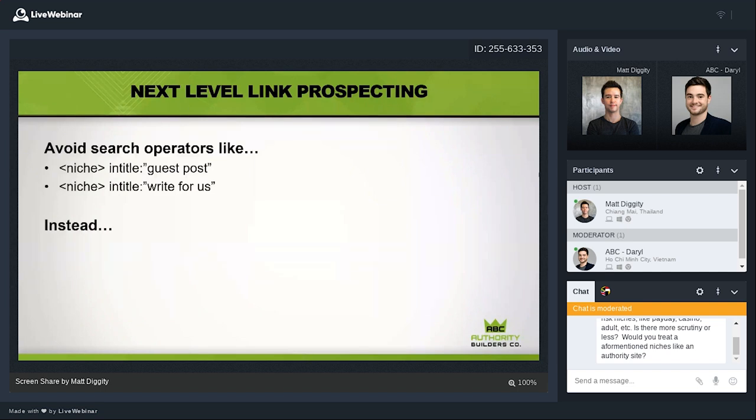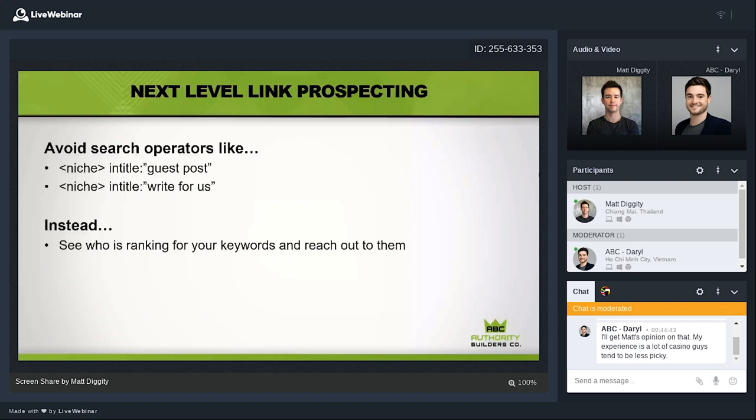But instead, what I'm recommending, as these are the best backlinks you can get, is to first see who's ranking for your keywords and reach out to them. If I'm trying to rank for best golf driver, I'm going to look and see who's ranked 1 through 30 for the words best golf driver and other variations. And those are my primary targets. Google's already told me that these are the most relevant and authoritative URLs on the internet for this particular keyword. So these are my hot list for sure. Those are kind of hard to get. So your second tier would be reaching out to the people that link to them, because those are the links that actually got them those rankings, right?